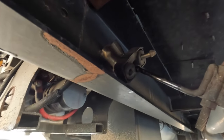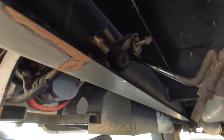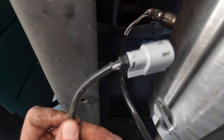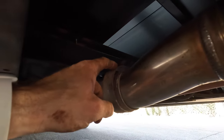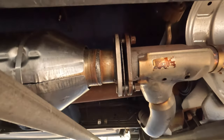So now all I need to do is reattach this, connect the O2 sensor plug, tighten down the band for the back of the catalytic converter, and then tighten down the three bolts.